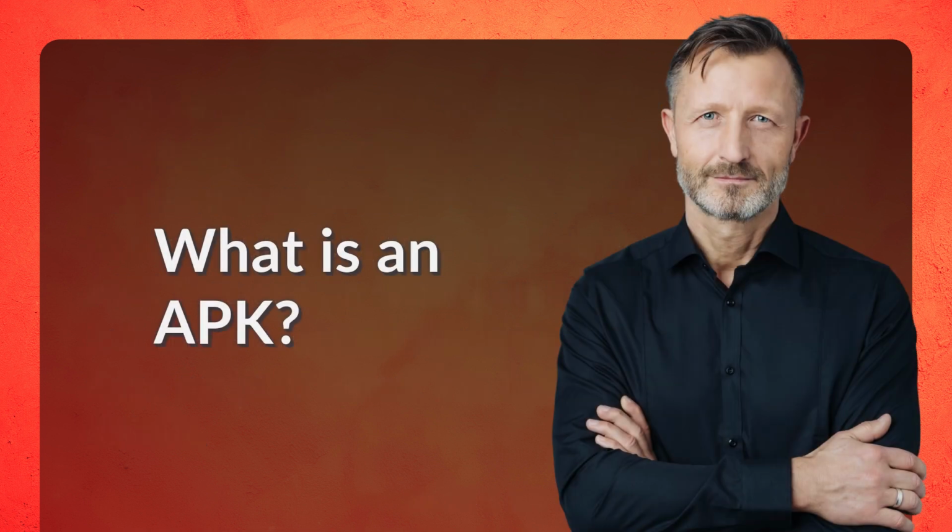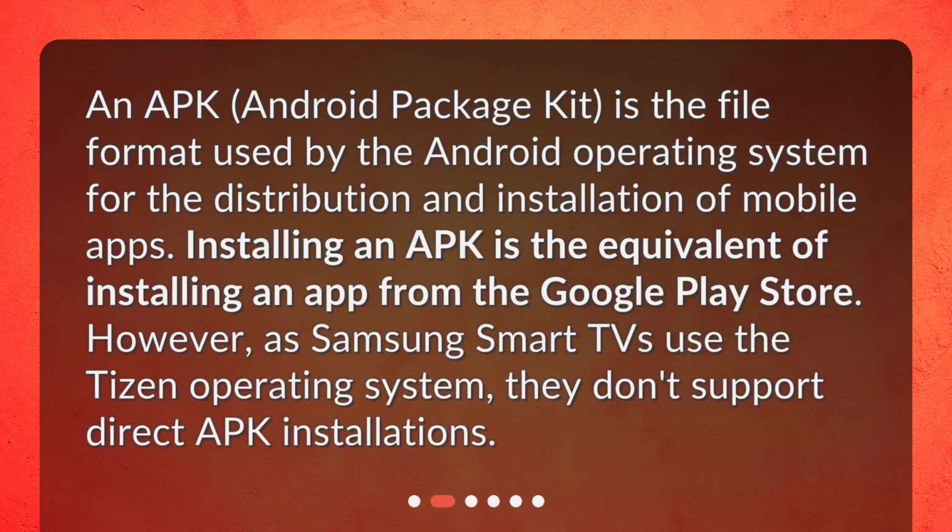What is an APK? An APK, Android Package Kit, is the file format used by the Android operating system for the distribution and installation of mobile apps. Installing an APK is the equivalent of installing an app from the Google Play Store. However, as Samsung Smart TVs use the Tizen operating system, they don't support direct APK installations.